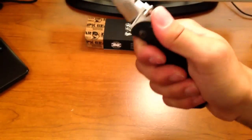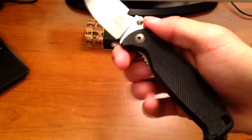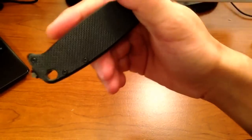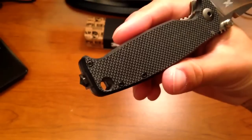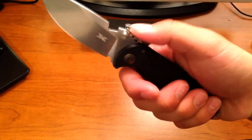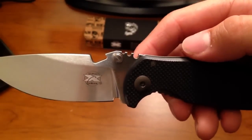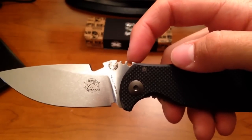Ergonomics: I'd say superb. You've got your G10, which is very great — medium to high traction with a carbon fiber look. You've got your front choil, which is sufficient, and a pinky ramp just in case you have to use that glass breaker to get into or out of your car, or for non-lethal impact. You've also got a thumb ramp with some jimping — if you dig into it you'll really feel it, otherwise not so much. They wanted these grooves to work as wire strippers, but personally I'm not going to use them.